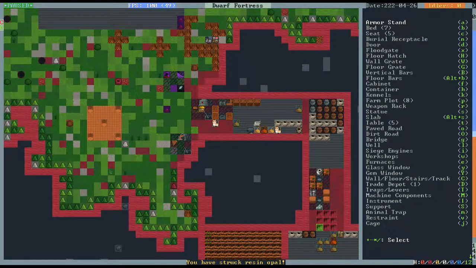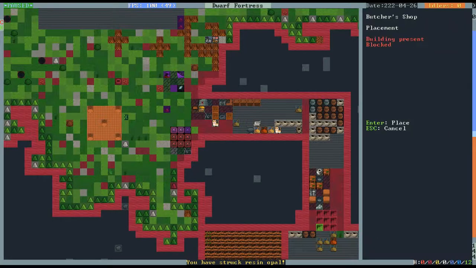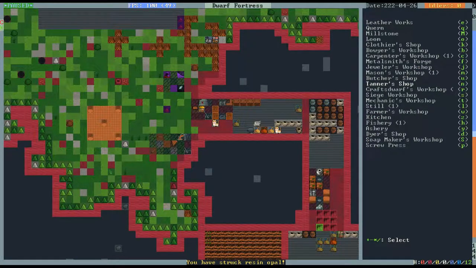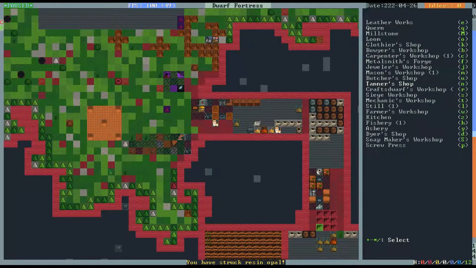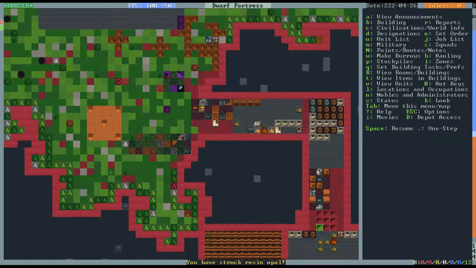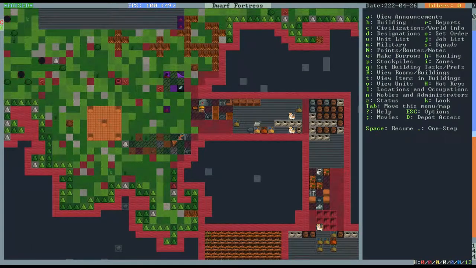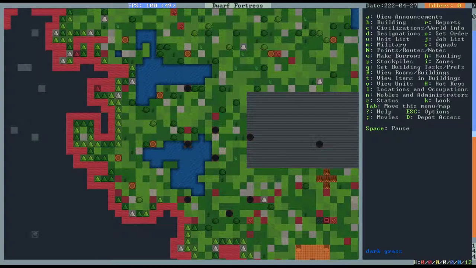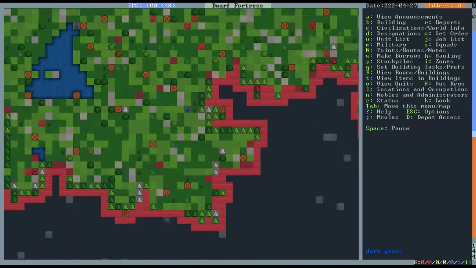Well, we need to build some places real quick to deal with that. So we need a butcher shop. And a tanner's shop. And let's turn that off. Well, return the kill. I don't want to cancel that. Where is he?